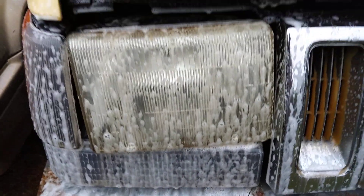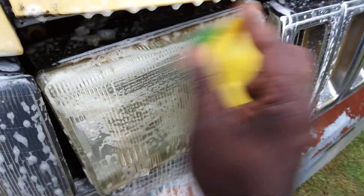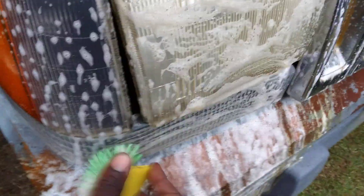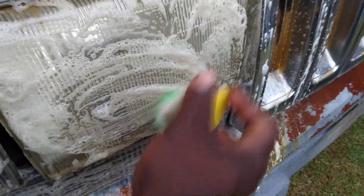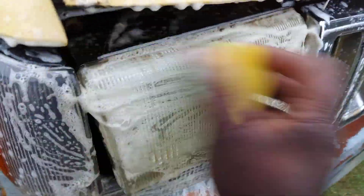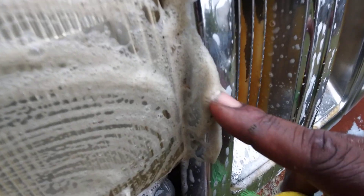Now a lot of that stuff will eat up and come off your lights, and then you take something like a brush — whatever kind of brush you have — and kind of agitate your lights like this. Another little trick you can do to actually clean the heck out of your headlights, and then you proceed to polishing, but it's going to help clear them up some right off the gate. Look at all that stuff that's coming off — you can see the dirt is in the foam right here.